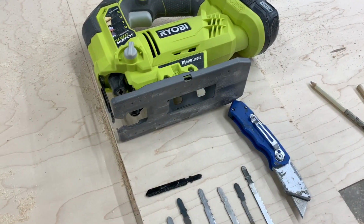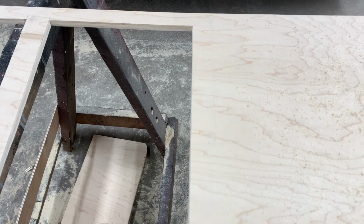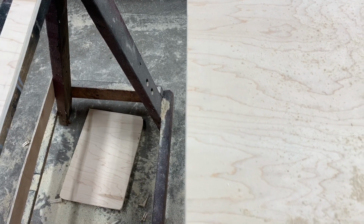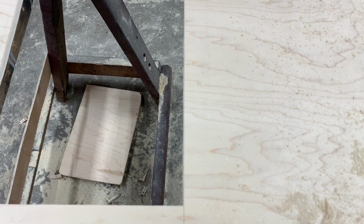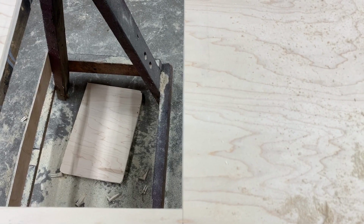Using a jigsaw, despite what a lot of people think, you can actually do a good job, get nice straight lines. Donc en utilisant une scie sauteuse, oui, c'est possible d'avoir des lignes droites. C'est juste de se concentrer et pas regarder la lame, mais regarder en avant de la lame. The basic trick is not to watch the blade, it's to watch a couple inches ahead of the blade and just guide it towards where you're watching.